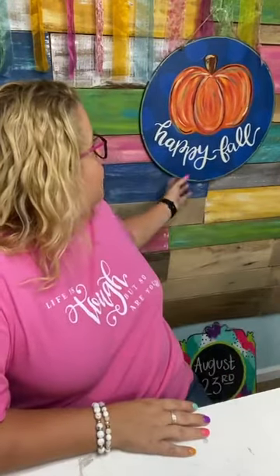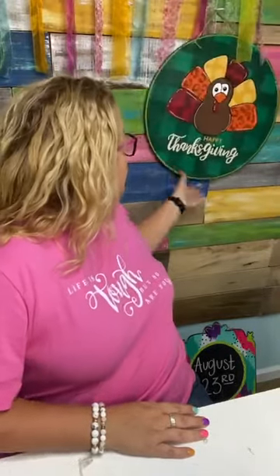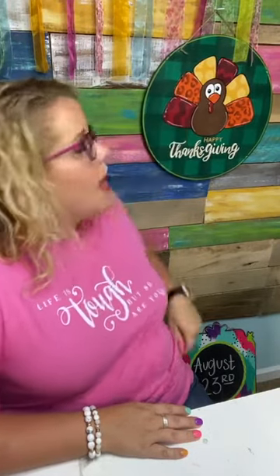We're on Central time, so the workshop will be 7 p.m. Central most nights, except Wednesday night at 8:30 p.m. Central. Normally we do this twice a year but we're starting to do it once a quarter. Paulette asks about the two colors used on the chevron wing of the turkey — that's tomato red, and then we mixed in a little brown to darken up the red, so you don't need a second red color.